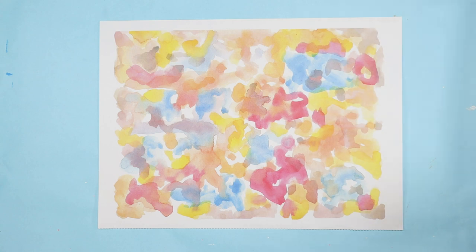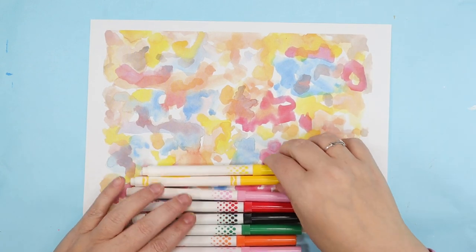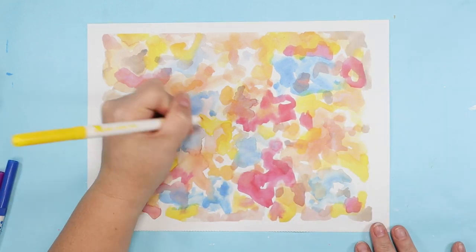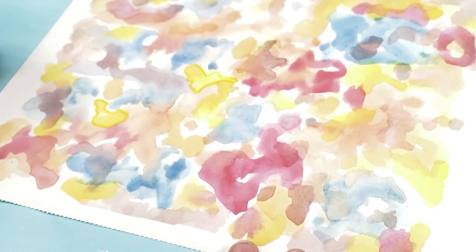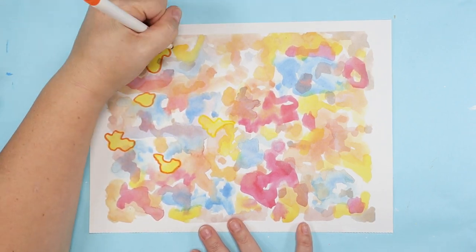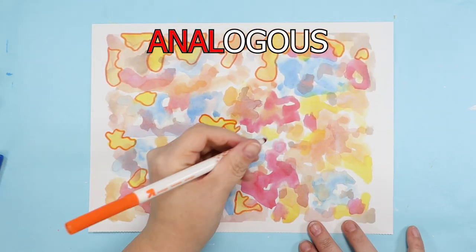So for this next page, I'm going in with more of a plan. It's still going to be abstract, but I have a bit more of an idea of what I'm going to do. First, I'm going to use some cheat markers to outline the color blobs. I was going to outline each shape in the same color, but you can barely see it. So instead, I'm going to go with the color next to it in the rainbow — Google calls these analogous colors. Props to me for keeping all of the butt jokes in my head.